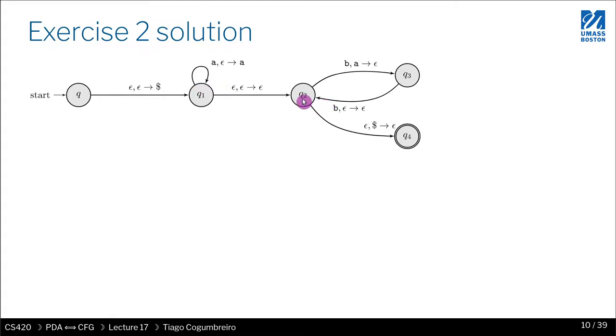The only thing that we do is in Q1 we're reading the A's, right? And in Q2, whenever we pop an A from the stack, we read a B like we did before, but we go to an intermediate state where we have to read another B. So you have to consume another B from the input, which means for every A that we read that is in the stack that we pop, we need to read two B's. This is a very easy way to represent that, and when the stack is empty we can finally conclude as usual.